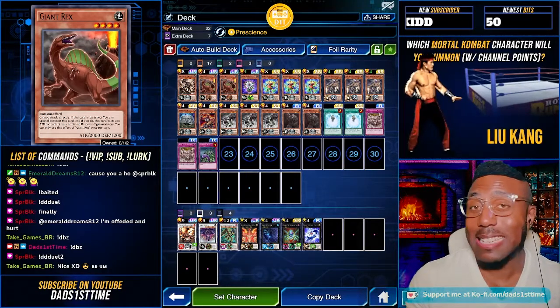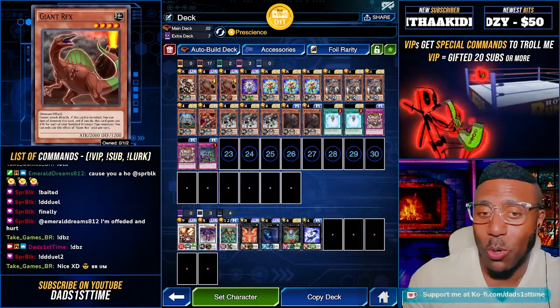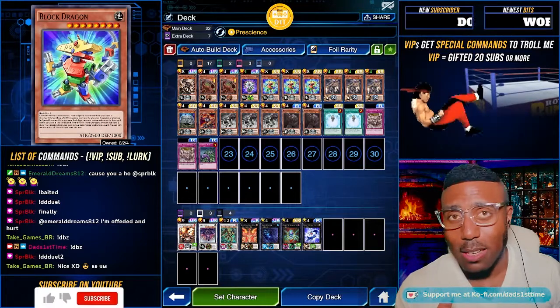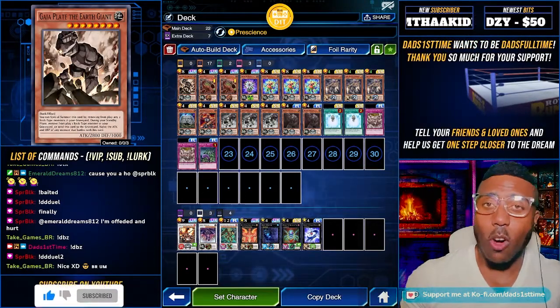Our boss card is not Giant Rex, but I love Giant Rex. Welcome back, Giant Rex, to Duel Links, because we haven't seen you in a while. But what's the boss card of this deck? We got two. First and foremost, Block Dragon is a boss monster, and we've got Gaia Plate, the Earth Giant. How does this work, or what do they do?